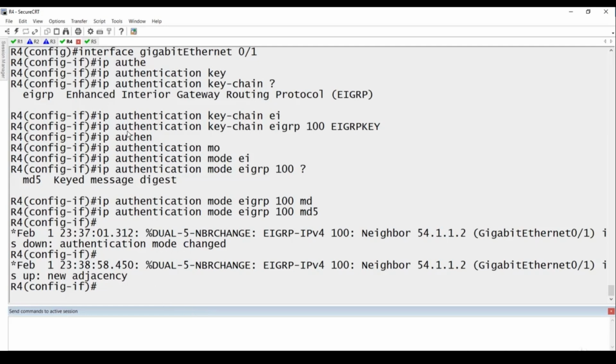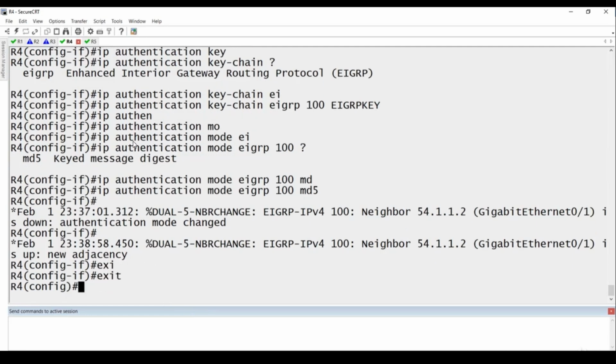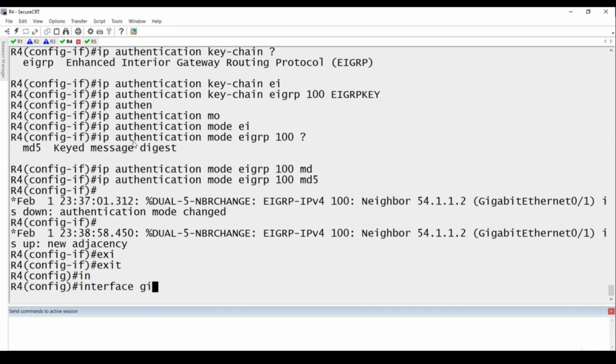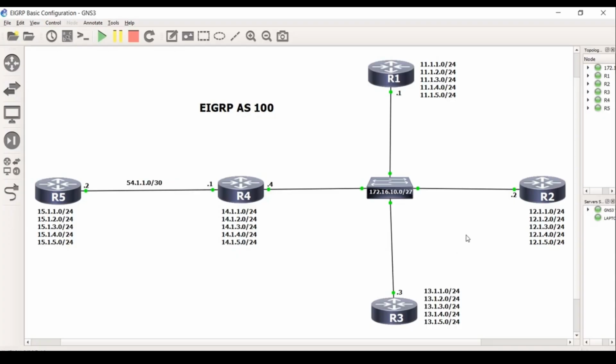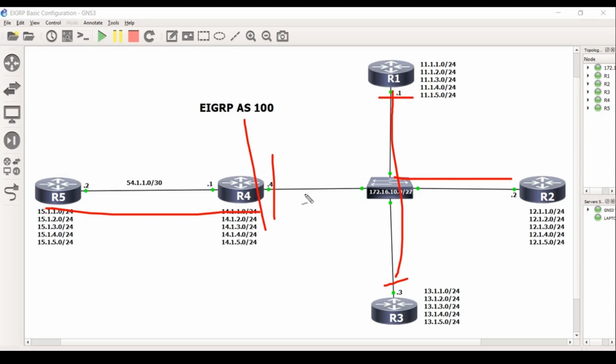And if we apply the same authentication, just for the sake of it, on 0/0, all the neighbor relationships will go down on this side. Yeah, so R4 and R5 will be isolated, but the rest will not be able to communicate with R4. They will be able to communicate with each other this way, but not R4.